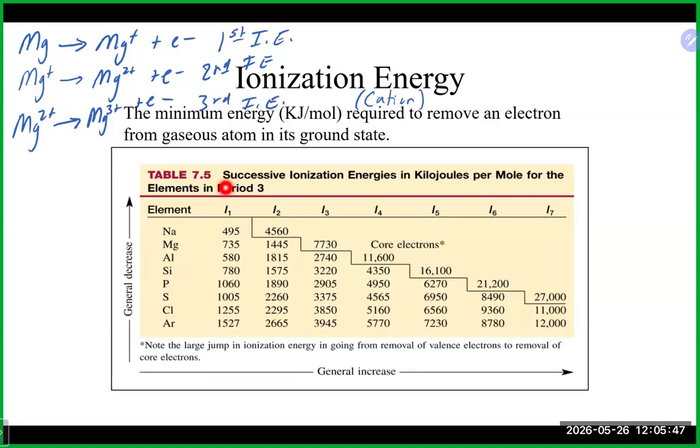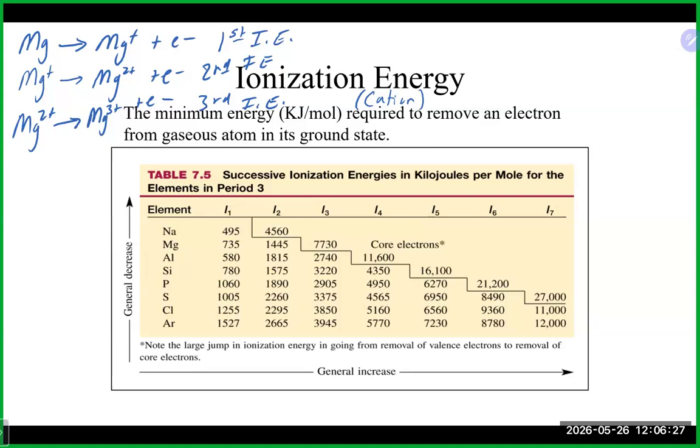As you may imagine, it does get harder and harder to remove an electron after you've already removed some electrons. Because what happens to the size of the atom when you remove an electron? It shrinks, right? Because you lose some of that electron cloud, so the size of a cation is smaller than its neutral atom. That also moves those outside electrons in closer to the nucleus. Because it is closer to the nucleus, it is held tighter and it's harder to remove. If you pop off the second one, again, it gets smaller, it gets harder to remove, and it just gets progressively harder and harder to remove.